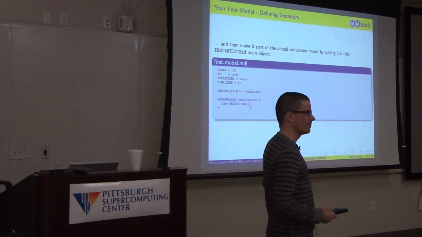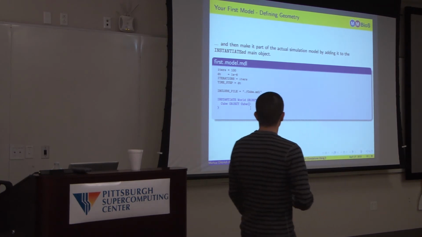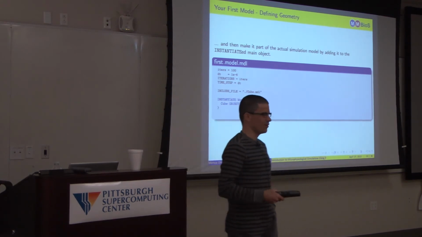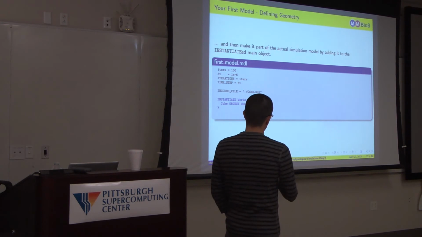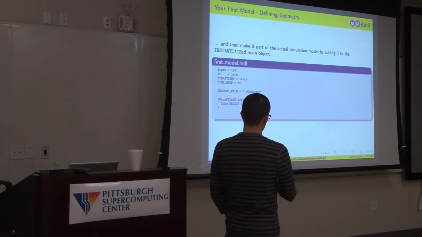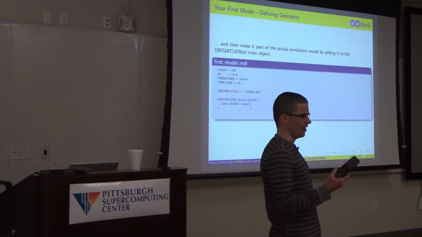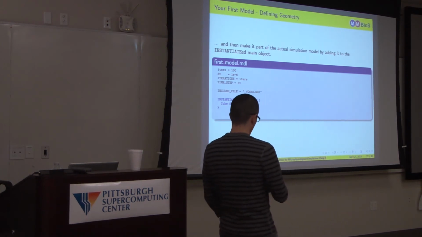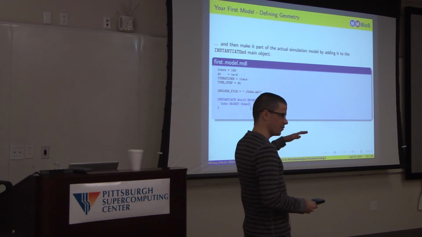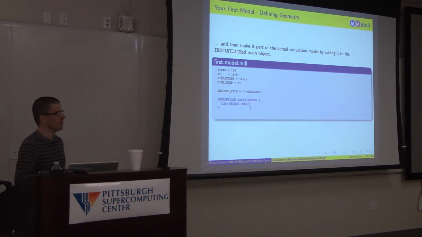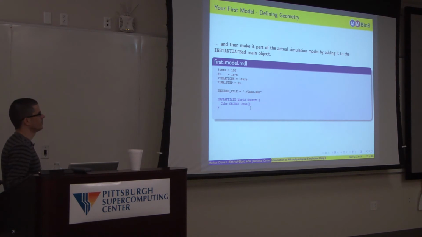Probably a good idea to name it differently. Yeah, if you translate them, you would name them cube 1, cube 2. So this imports this cube object and names it cube again, which is okay if you just add it once. But if you want to add 100, you would name this one cube 1 and then hundreds more. The instantiated object here, since the parent object is world, would be world.cube.